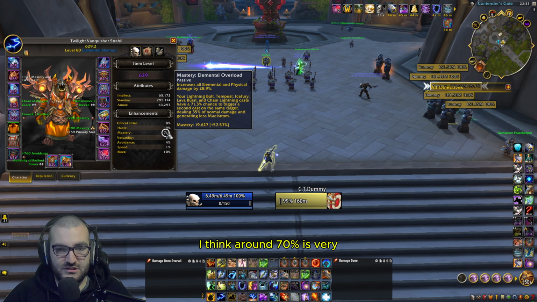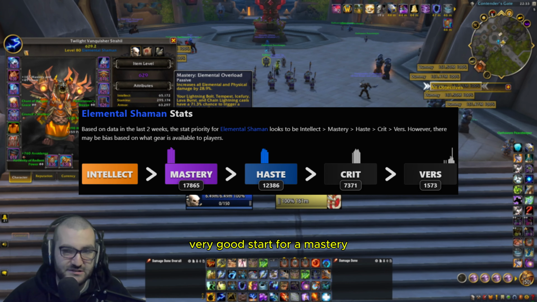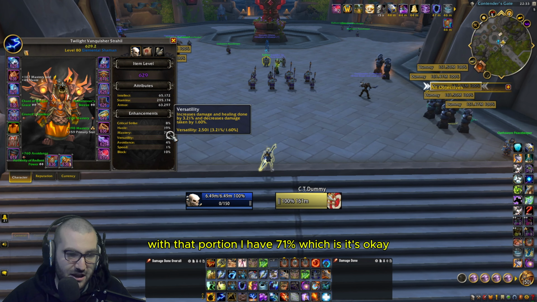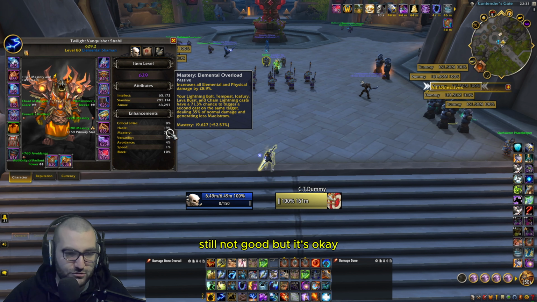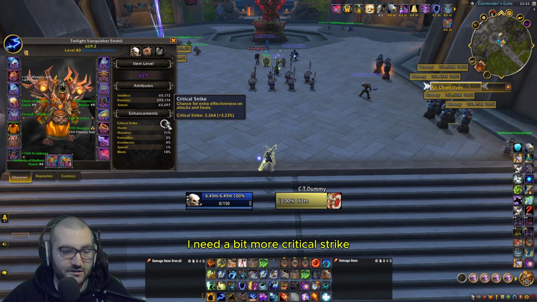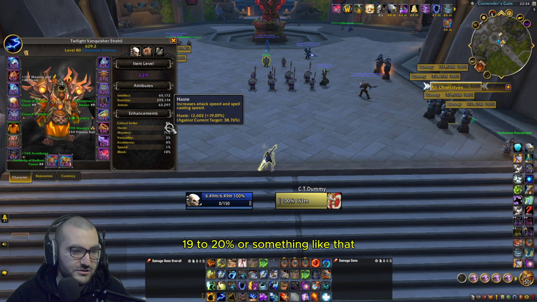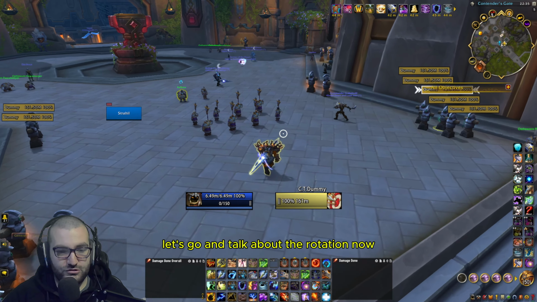I think around 70% is a very, very good stat for mastery. You can have that potion. With that potion I have 71%, which is okay, still not good, but okay. I need a bit more critical strike, and I think the haste is very good. I think that's perfect haste, 20% or something like that. That's about the stats, guys. Let's go and talk about the rotation now.